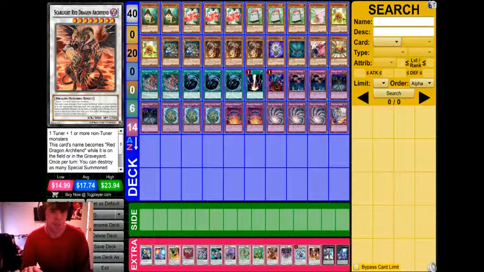Then one copy of Scarlight, Red Dragon, Archfiend. You can also play Thought Ruler, but I find Scarlight is a bit of a better card. You just clear your opponent's field, burn them for 500, and also, key thing to remember, this card causes Yang Zings to miss timing because the burn damage happens last, so key little thing to remember about Scarlight.